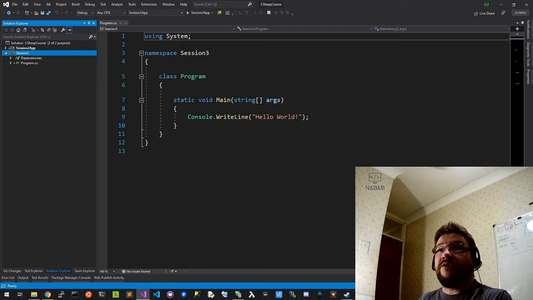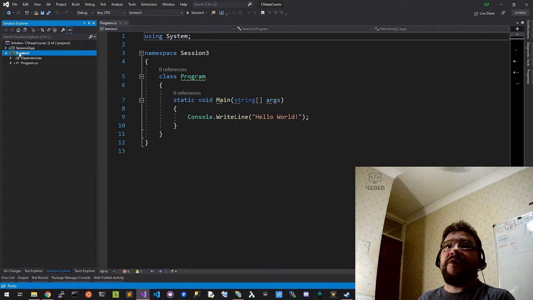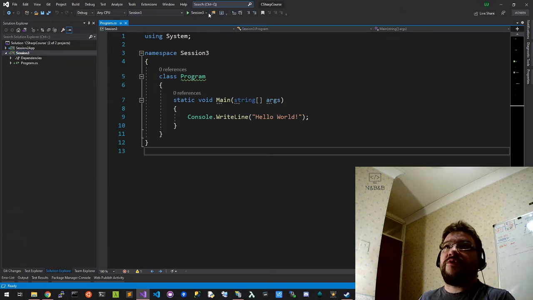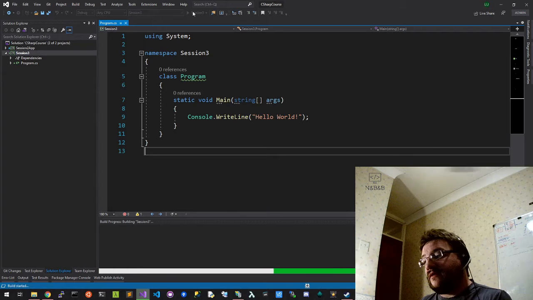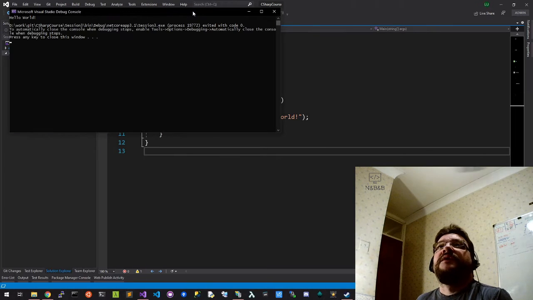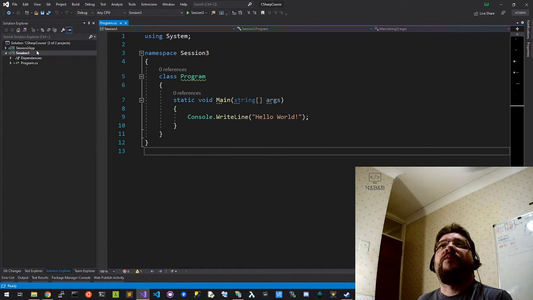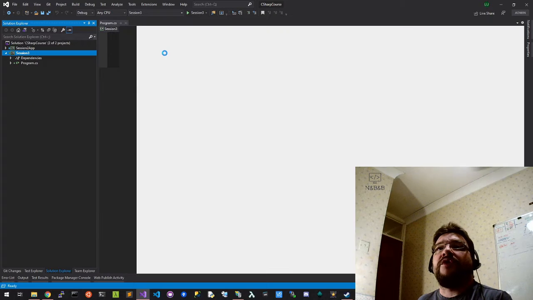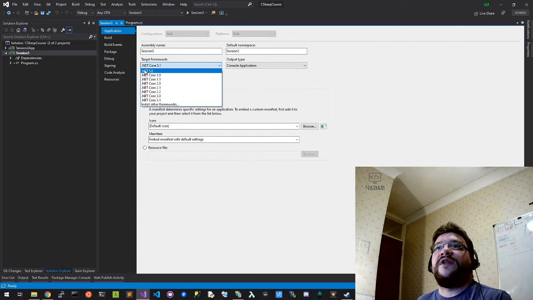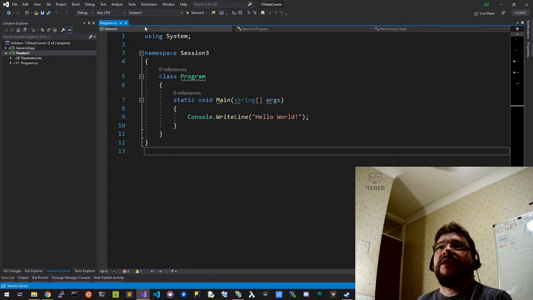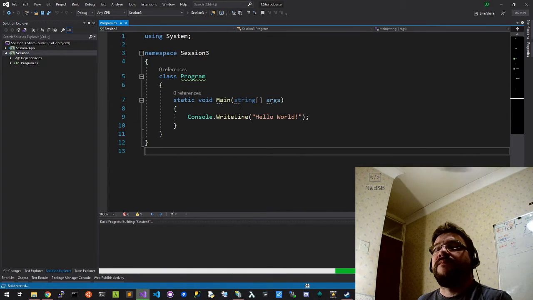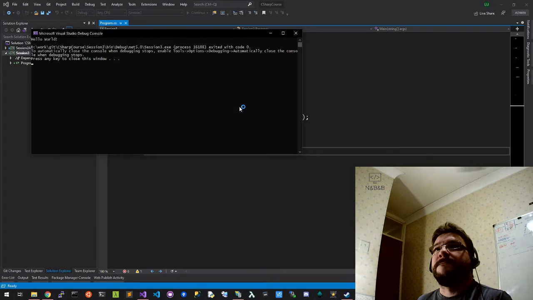And we have a brand new console app, and we can select it as the startup. You can either do it by right-clicking and saying set as startup project, or select it from the drop-down here. If we run it, it builds, compiles, and we get hello world again. One thing we do need to do is change it to use .NET 5. And we can save all that, run it again.